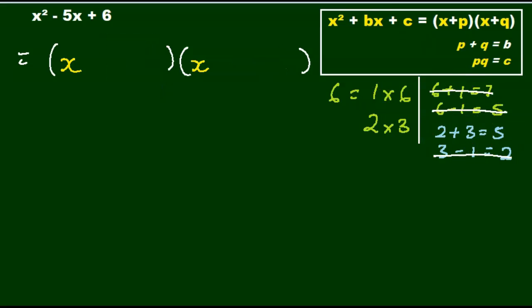I'm going to erase that. And I'm going to use this one, which is 2, 3. And we need negative 5, so I'm going to put a minus 3 and minus 2 because negative 3x minus 2x gives me a negative 5x. And negative 3 times negative 2 gives me a positive 6.